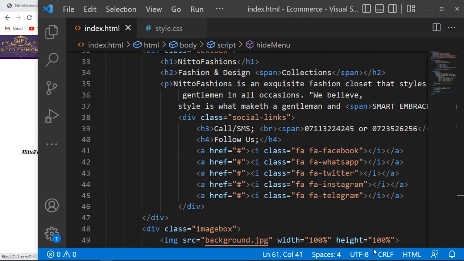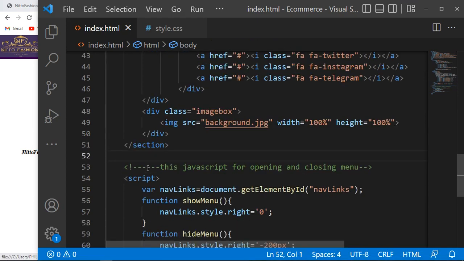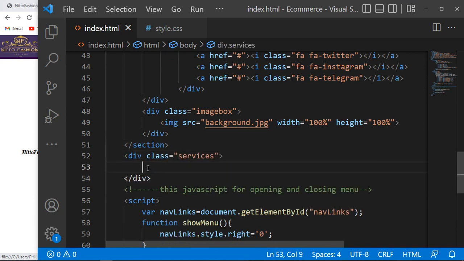Okay, this is just a service section, so you can call it, let's say that we have the class called services. Let's call it services. This point just below the section, we can also add the service column.